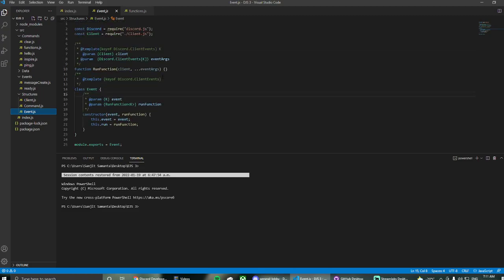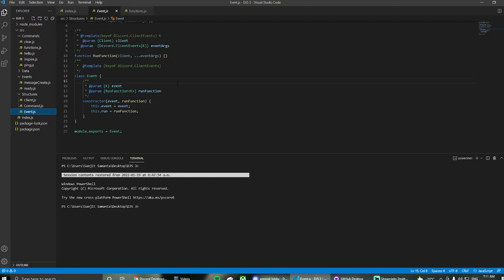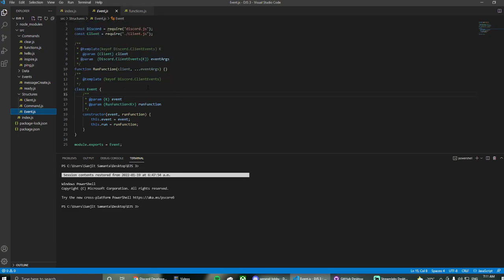And then this is the event handler. This is the last thing that the index actually calls to, because then this goes into its own kind of branch. It essentially does the same thing that the command handler does, but for events. I'll talk about that in a little bit. So actually, you know what? We can talk about the events right now instead of going into the commands, I guess.